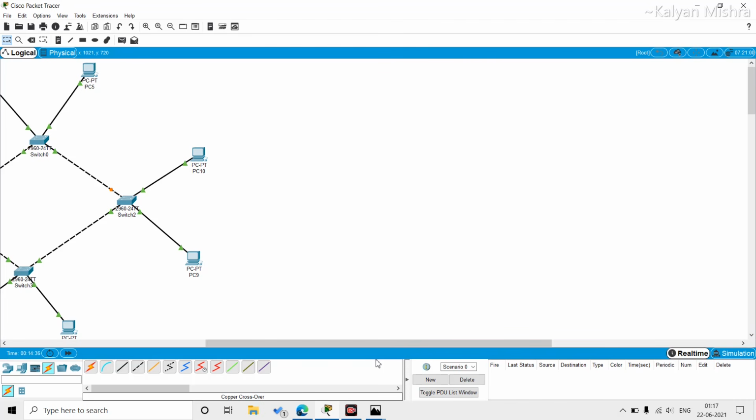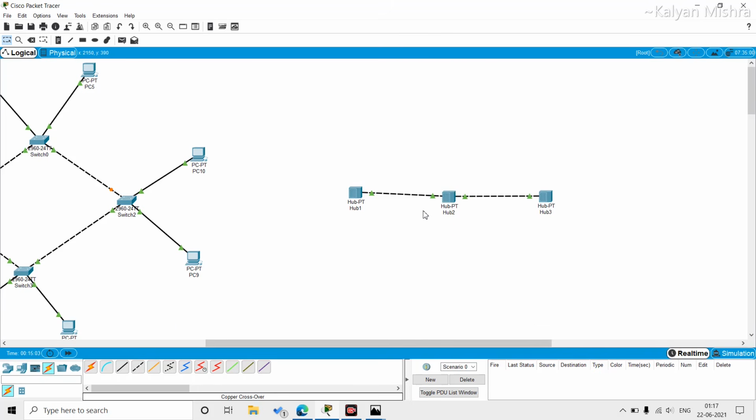I will use 3 hubs for this cable. In the network devices, click on hub and drag and drop these hubs, and for connecting hubs you will use this copper crossover wire.